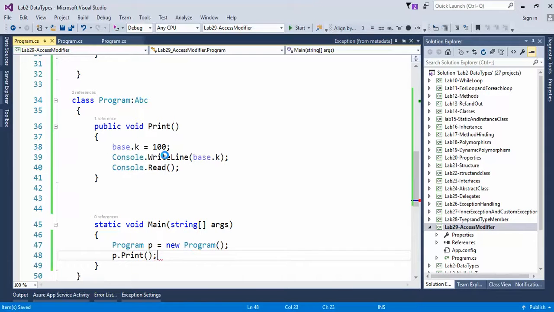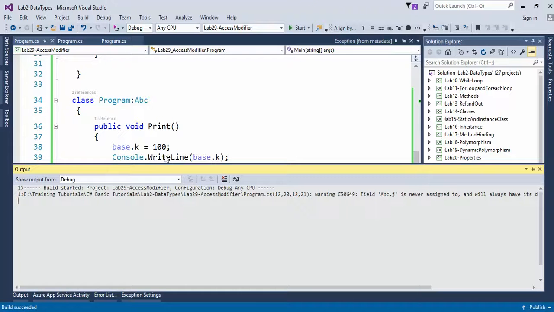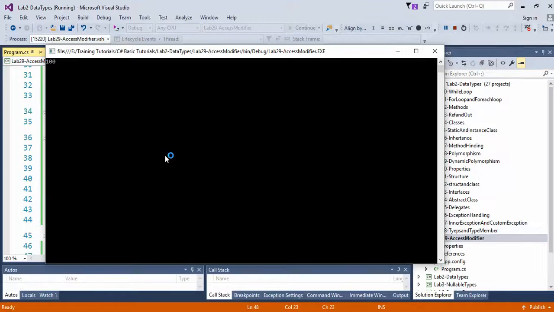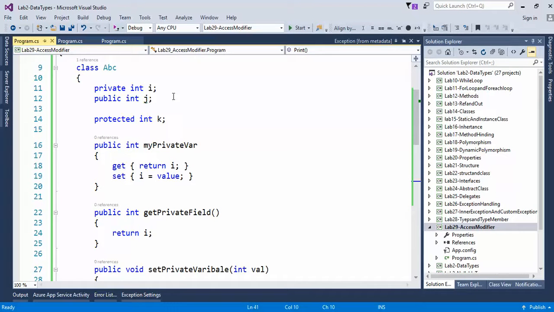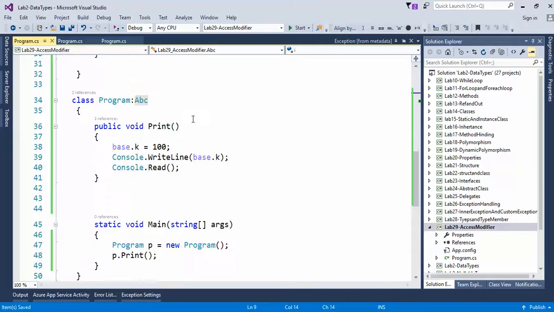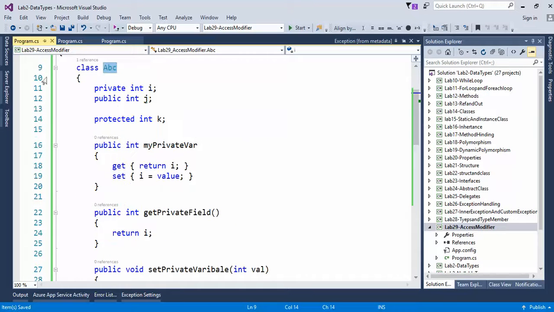You can see if I run this program, 100. So protected members are accessible in a derived class. You can't directly access them by creating an object of that class. This is all about private, protected, and public.